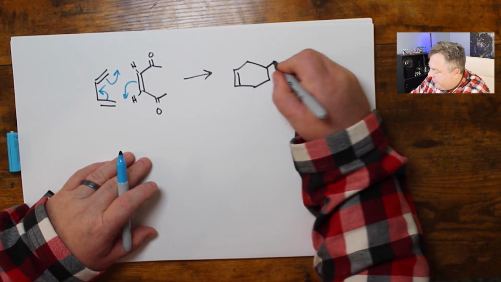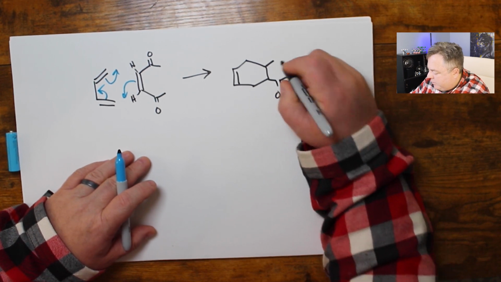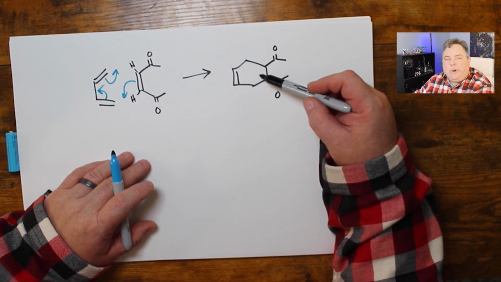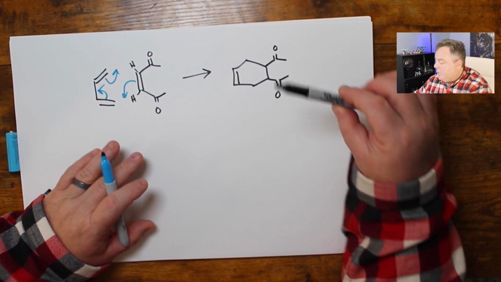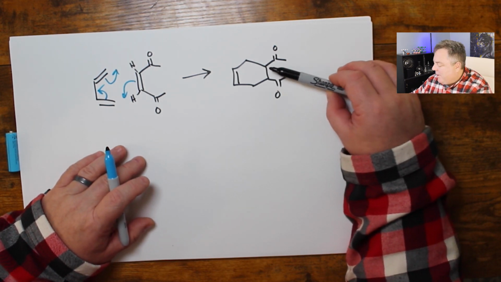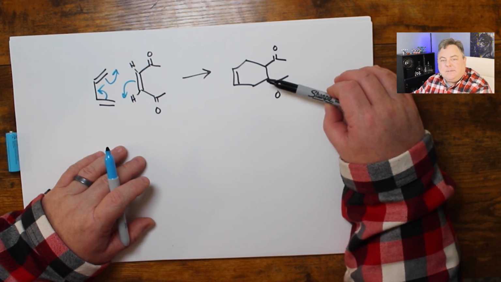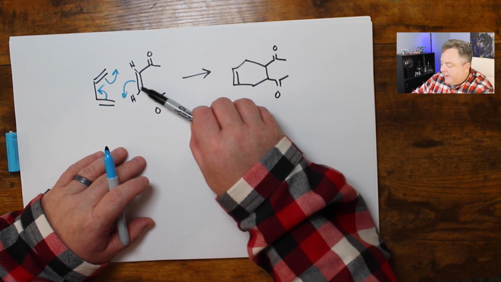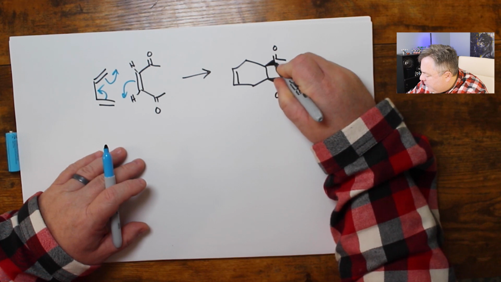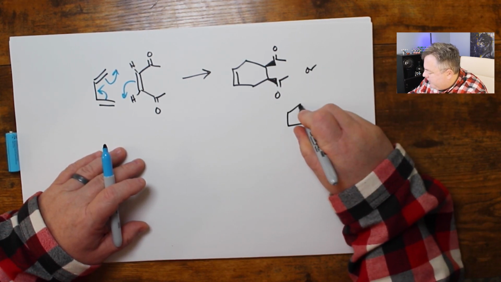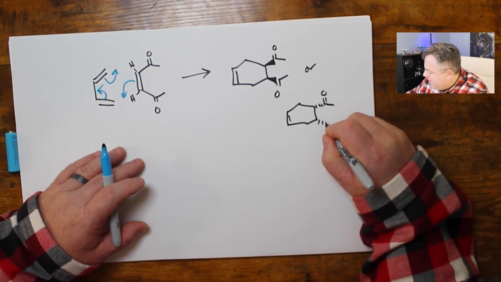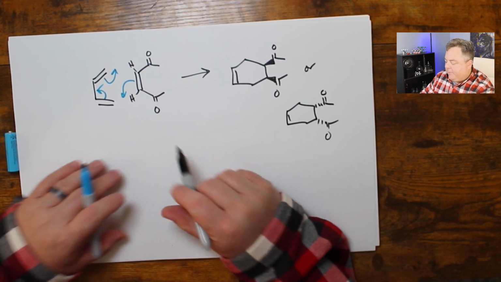So we form our six-membered ring, and on these two carbons right here are where these carbonyl groups are. But the question is, are they on the same side of the ring, or are they on opposite sides of the ring? And since they started off on the same side of the double bond, in the end, they need to be on the same side of the ring. So maybe they're both wedges, or they're both dashes coming in front of, or in this case behind the ring, but they have to be on the same side if they start on the same side.